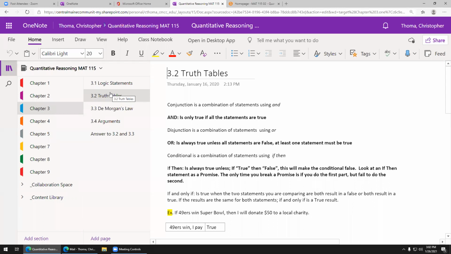A truth table is the same thing. I can write everything in logic statements and put it in words. A truth table is a graphical visual or a picture of those statements, right? So that's kind of the same. I'm just taking one and basically creating this table of those statements.